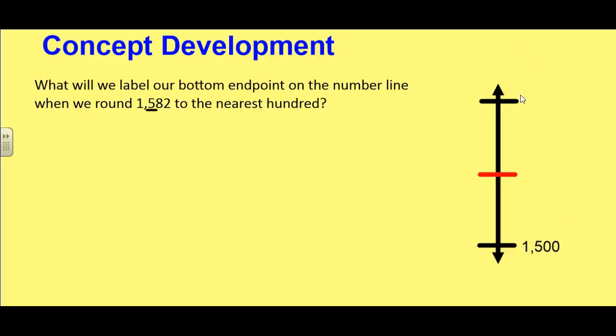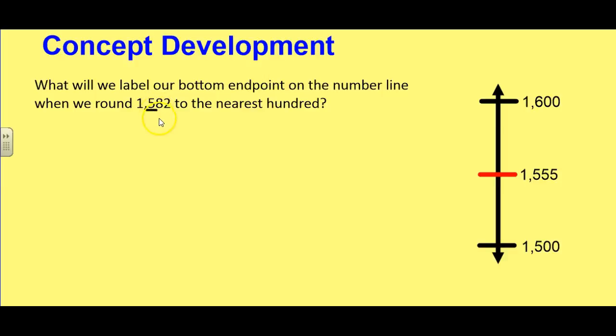Okay, and so what is one more hundred than 1,500? That would give us 1,600. Okay? So what comes halfway in between 500 and 600? That would be 550. So our 1,000 stays the same, and we would put 550 with it. Okay, so it's not that much harder. You just have to remember to keep the number in the thousands place the same.